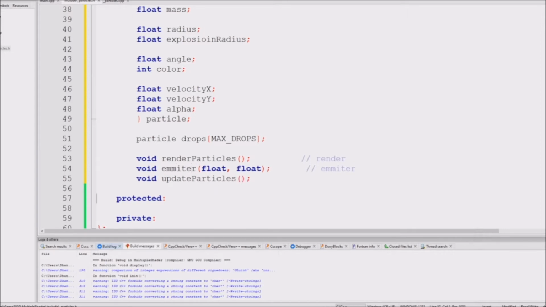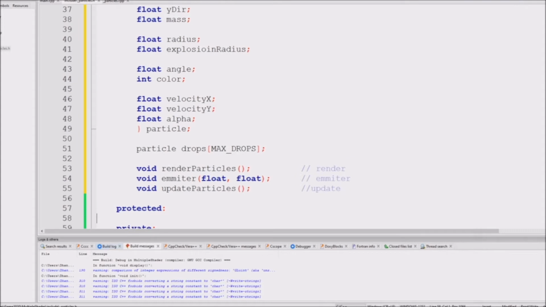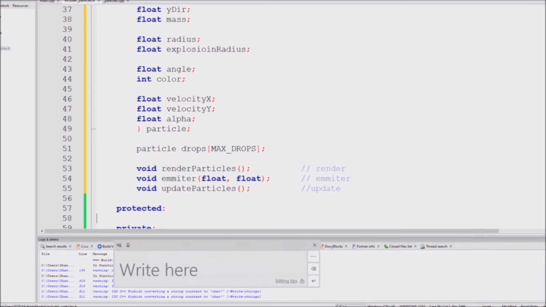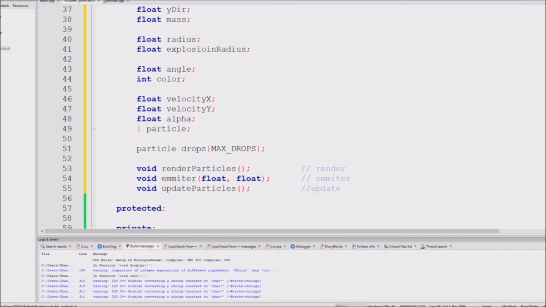Alright, and then obviously updating the data, right? So this is for the update. I think this is enough to create the particle on this, right? Okay, so let's move on to the next step. I'm going to save this and have some values in it.